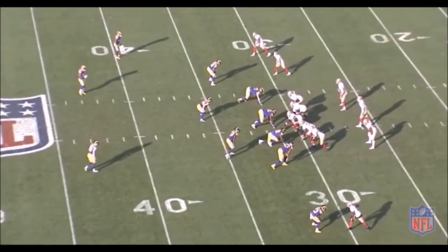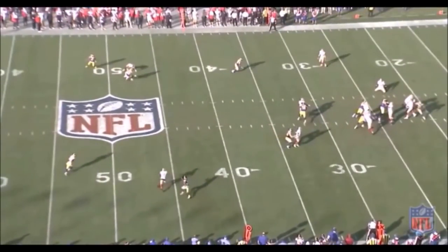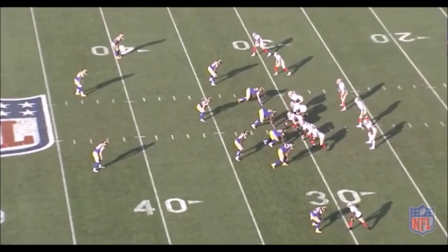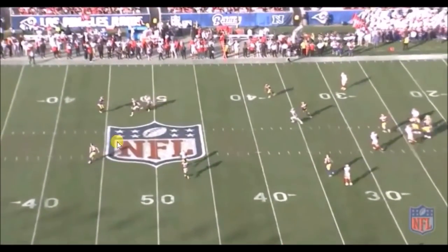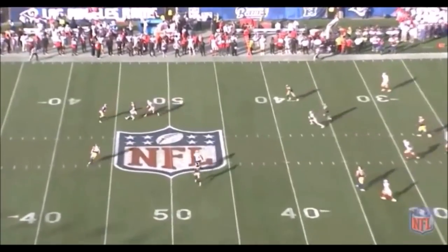Here again, we have Bourne, back-to-back interceptions to Bourne. It's in separate games, but 2 of them were targeted towards him. He just falls down on the route. You see him slip there, and this was going to be a possible highlight catch, or it was going to be intercepted anyway. Trying to throw basically this flag route where you corner and then go into a post in between a safety and a corner would have been difficult, but he did have a little bit of a step on him. Again, if you look at him here, he's got room and position. He just slips. Then it goes down.